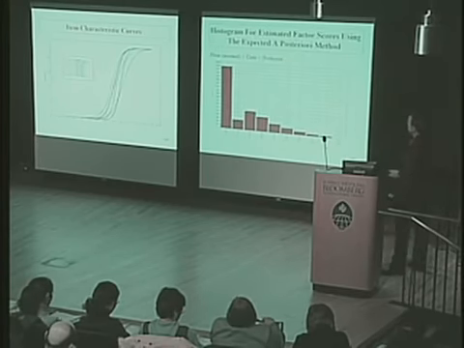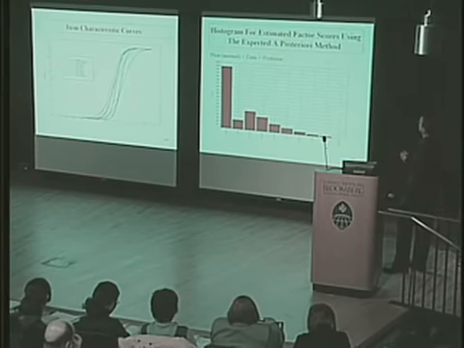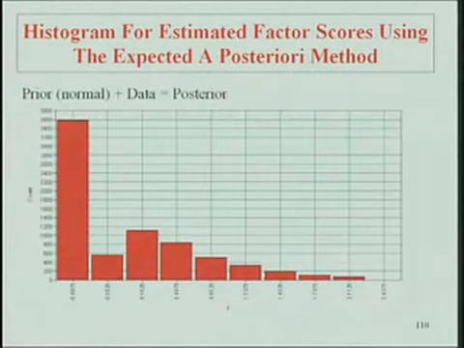Now, all of these plots are from Mplus, and you can also get a histogram for the estimated factor scores. Estimated factor scores connect with statistical estimation of random effects for individuals. In this case, random effects are the continuous latent variables of the factors. The standard statistical method is what's called Empirical Bayes. That's looking at the posterior distribution of the latent variable given the data and the model.